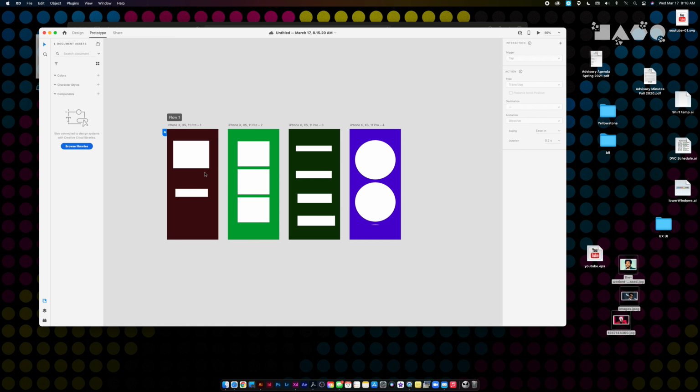So what I can do, I can pick this line, and over here I get some options. So the trigger is tap. Now it's a phone, so the trigger really has to be tap. That's how you tap on your phone, okay? The transitions, there are different transitions. I would stick with straight up transition. Auto animate is something different; these are a little bit more interactive. I would just stick with transition. But down here you can change what it does.